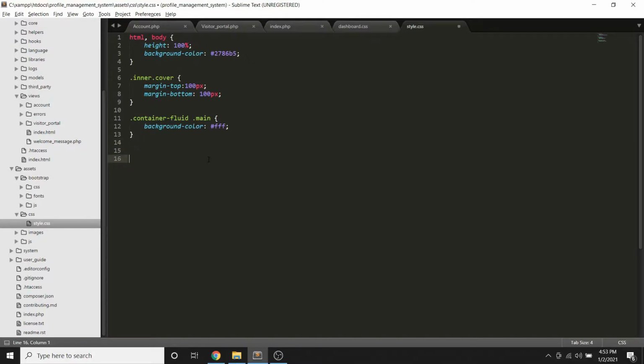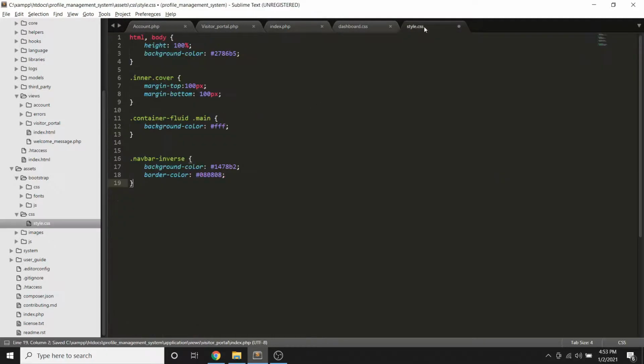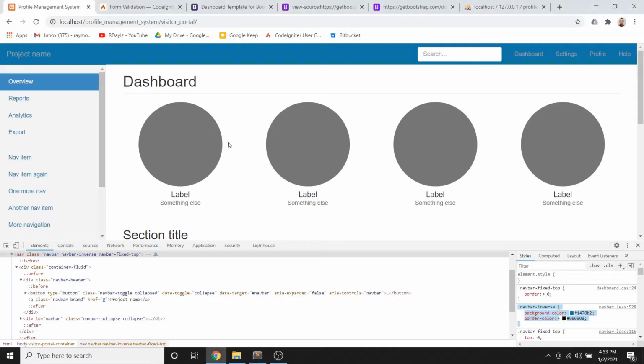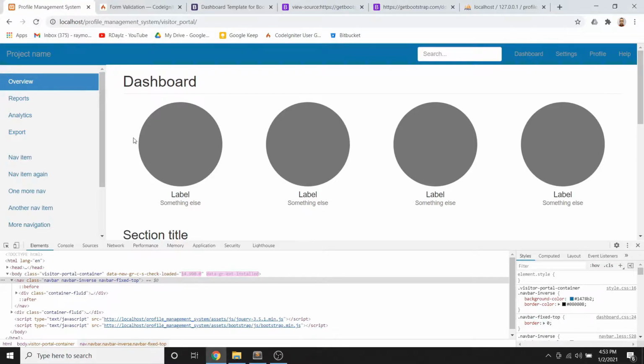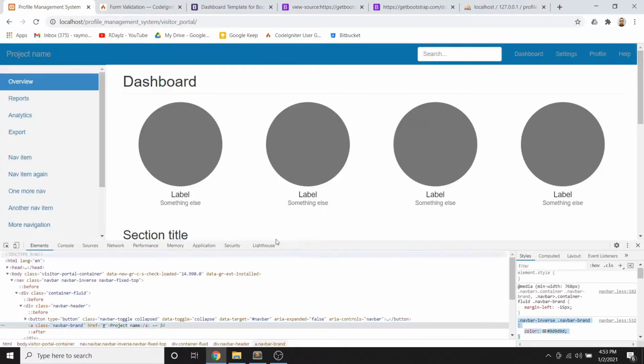But I want this design to be implemented lang within this nav. So, ganon. Okay. So yung dito, gusto ko ibahin yung kulay.